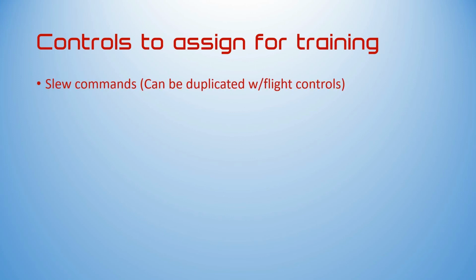Another set of controls that's unique to Flight Simulator is the slew commands or slew controls. Slewing is basically a way to move your airplane and position your airplane in Flight Simulator without having to fly it. You can move the airplane forward, backwards, left, right, up, and down with the slew commands without having to fly the aircraft into a certain position. You can also duplicate these control assignments with flight controls. You can assign them to your joystick, and you can either be in slew mode or fly mode. You can't be in both simultaneously, so those commands can be duplicated.